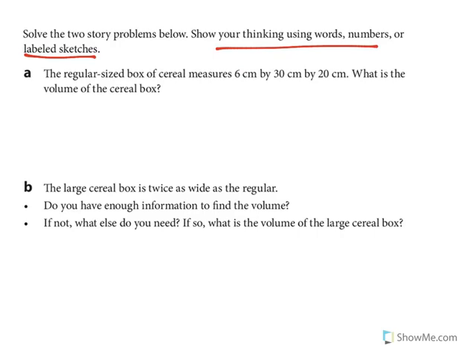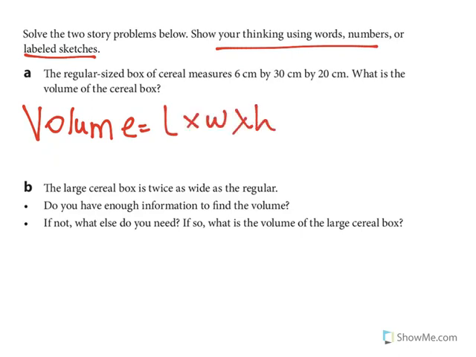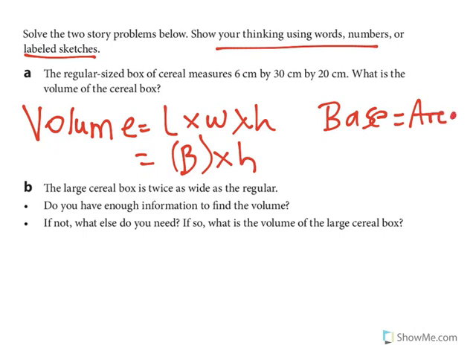A. The regular size box of cereal measures 6 centimeters by 30 centimeters by 20 centimeters. What is the volume of the cereal box? To solve this problem, I need to know how to solve for volume. Volume can be solved for in 2 ways. Volume can be solved for by length times width times height, or it can be solved for by base times height. Base is just a fun way to say area, okay? And area, as we all know, is length times width. So you see length and width and base, they all mean the same thing.